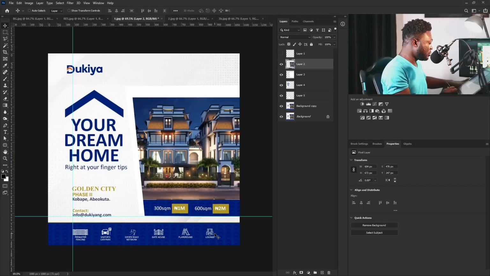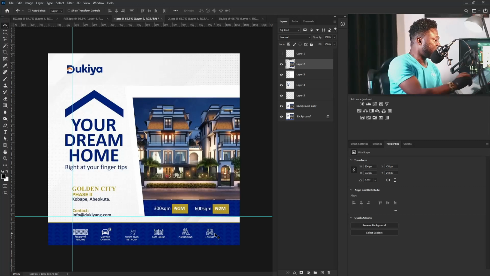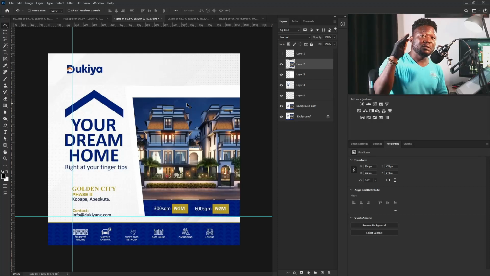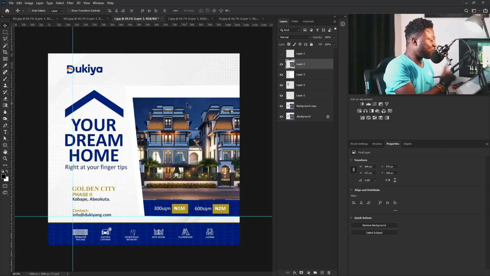But I like your layout here. Your layout here is beautiful. Just that shadow part. And then also, I like the color combination. Now, color. In fact, guys, color is one powerful tool that when you use it correctly, it gives life to the project. And that's what this designer did here with the use of color. The use of color here is beautiful. The color combination on this project is superb. And that's why this design is still looking successful.